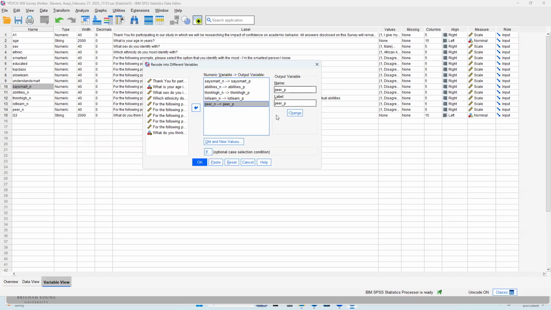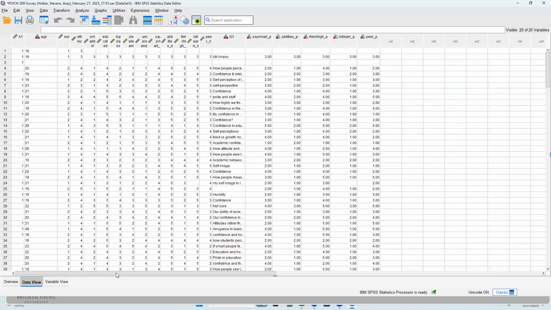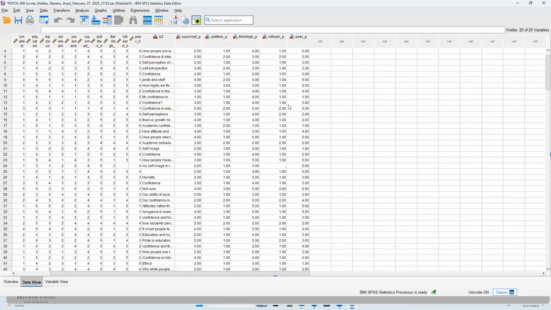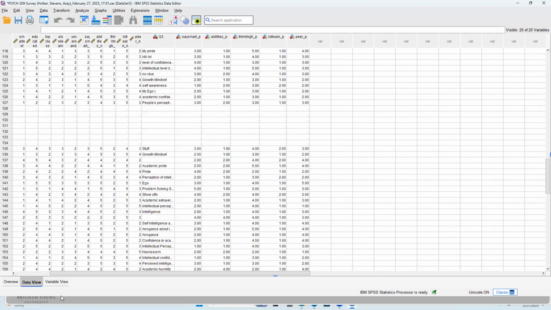Okay, now once you have that done, you're ready to click OK. What you've done is create a bunch of new variables that are numeric and are now positively worded, or positively coded, I should say. You can go into data view and make sure that you have those values right there. As you should see, there are all the values.